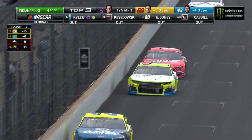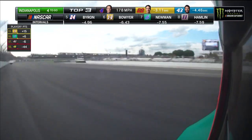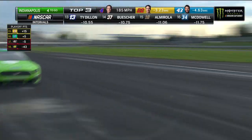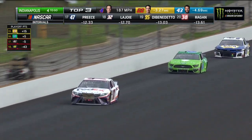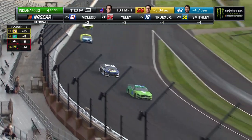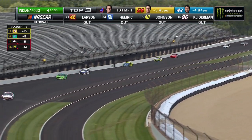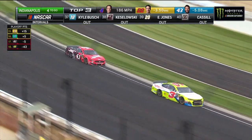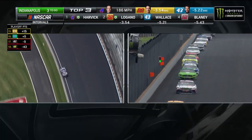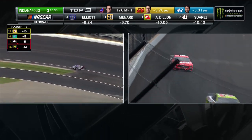The pressure for Newman is building as Denny Hamlin has got to his bumper. Newman can't afford to get bottled up, can't lose momentum. Denny Hamlin opened up the inside line in turn one, and that held up Newman just a moment. Now Newman will lose that spot to Denny Hamlin — it's now five points between Newman and Suarez. Newman got out of the throttle, and that's allowed Chase Elliott to close in on the six car. Newman doesn't want to enter turn two side-by-side with the 11 of Hamlin, didn't want to lose momentum. That is going to make him play defense with the nine car of Chase Elliott. The four of Kevin Harvick, now with just three laps to go, has checked out on Joey Logano — three and a half seconds lead already, looking for his second Brickyard win.